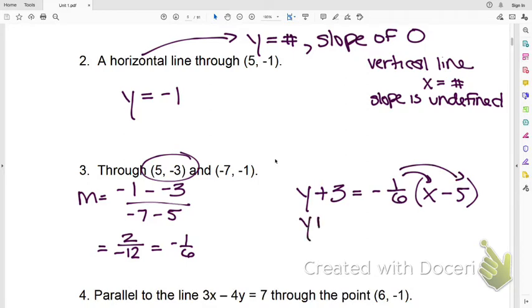Just a quick reminder, since we are talking through this one: when I distribute the negative 1/6 to the negative 5, remember, you multiply the tops of fractions and the bottoms. If you have to think about it that way, you can think about the 5 as 5 over 1, and think about the 5 multiplying by the 1 on top of the 1/6 and the 6 multiplying by the 1 underneath the 5. So you should get 5/6 when you multiply.